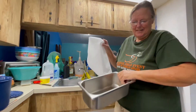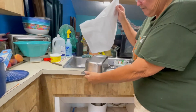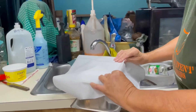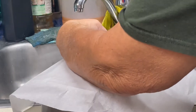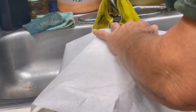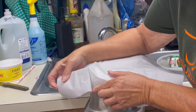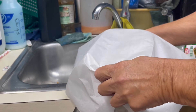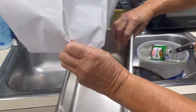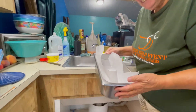So we gotta put parchment paper in the pot. What happens when you take the flat stuff and just pop it in there? It's a mess. So you do this — turn it over, lay it down, and you crimp it. Crimp it along that edge, crimp it on the other side, and crimp it on the end — like a bed sheet, kind of fold the ends. Crimp this side, close it in. I'm gonna turn it over. It's a lot easier to get it lined up in here. Then it stays. Ta-da! Very nice. It worked.